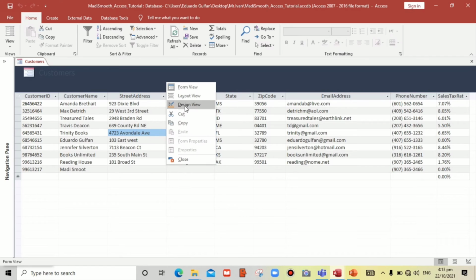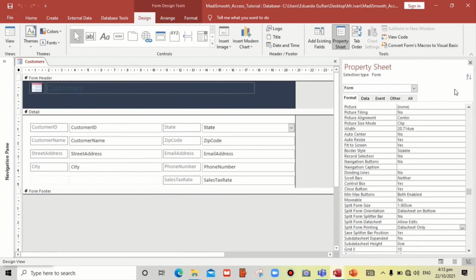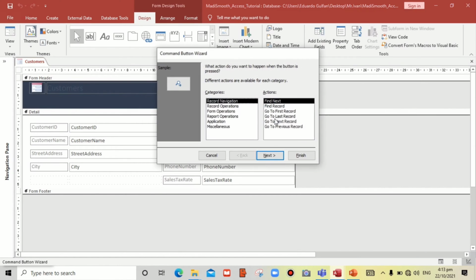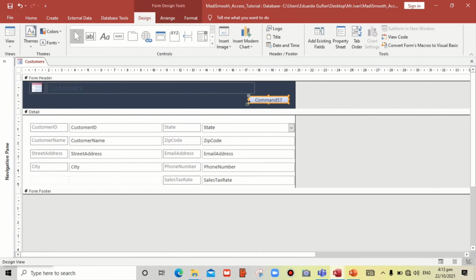So now let's put a command button to hide and unhide these particular columns. Example, that one. So I have to click this one, button. Let's cancel the wizard. Okay. Hide. Unhide. This one. And let's put some code. But don't worry, guys. This is only a macro so that it will be easy for you. It will be easy for the beginners to follow.